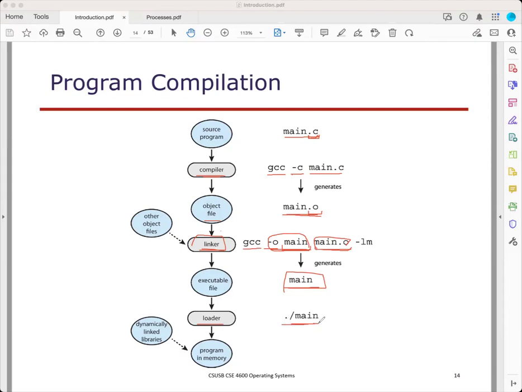So we type ./main. This command will load the executable file main into main memory. And now we see this executable file run on the CPU.